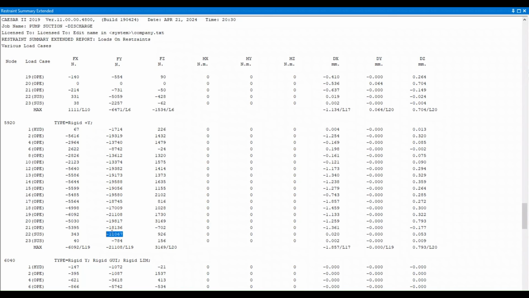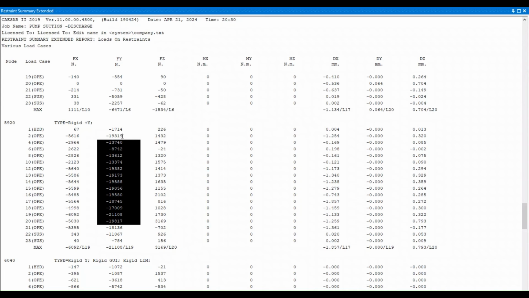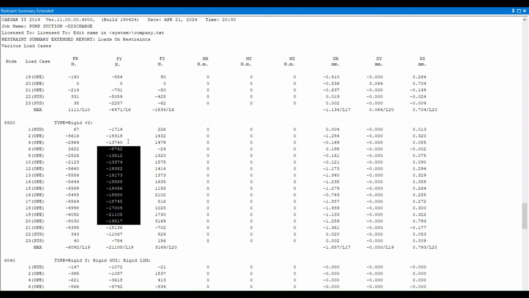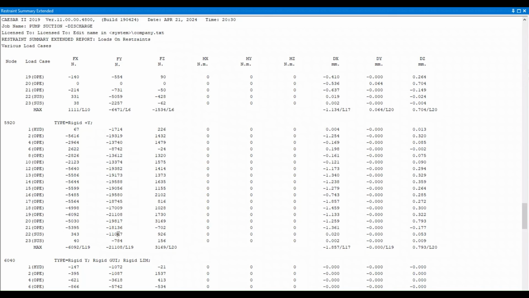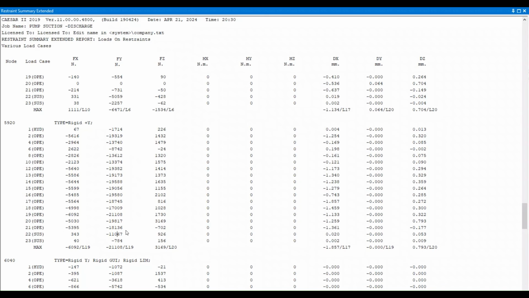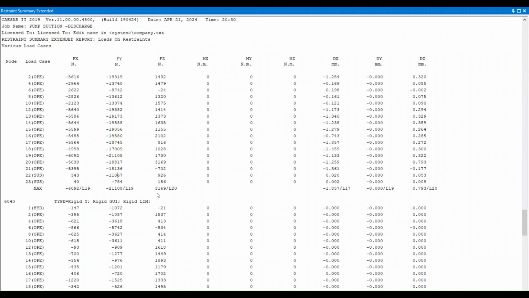So your sustained case is 11,000 Newton and your design case is 19,000. If there is more variation between the design case and the sustained case, you can check the operating case, the operating temperature. The operating load is almost 13,000 and the sustained is 11,000. So it is okay. A 2,000 Newton difference is okay. So 20% to 30% variation you can allow.